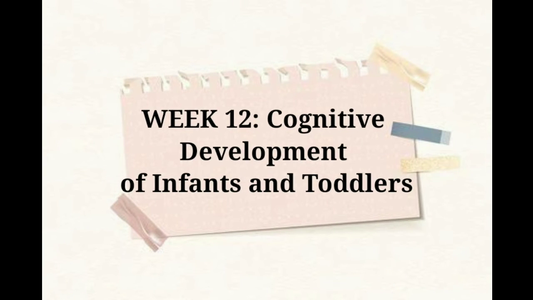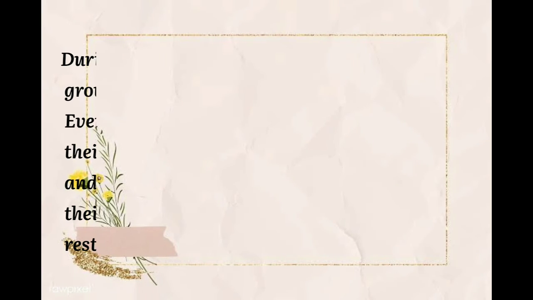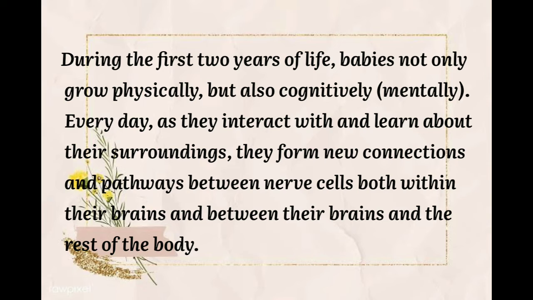Week 12, Cognitive Development of Infants and Toddlers. During the first 2 years of life, babies not only grow physically but also cognitively. Every day, as they interact with others and learn about their surroundings, they form new connections and pathways between nerve cells, both within their brains and between their brains and the rest of the body.